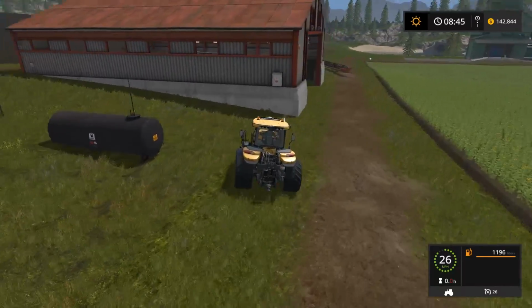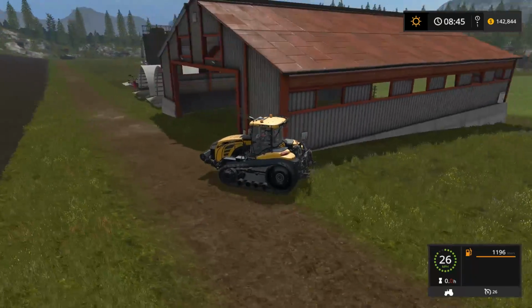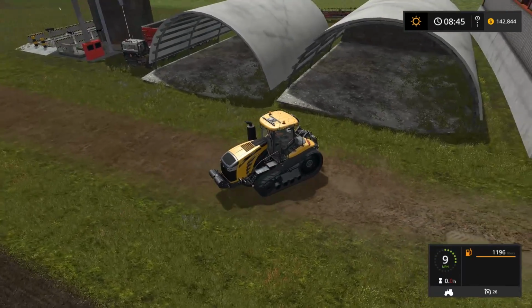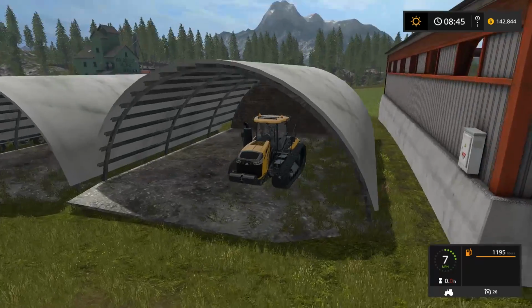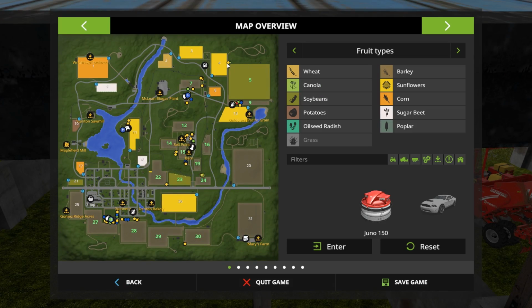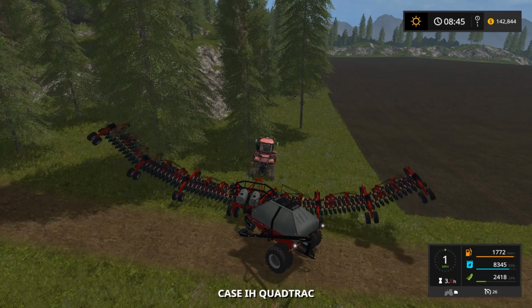Let me see. First, let's park this in its parking space. And there you go. There we go. Stick our quad track. Hey, we nailed it.